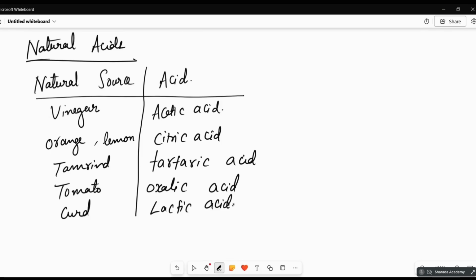Then ant sting. See, an ant is very small, right? When it bites, it hurts. Why it hurts? Because when it stings, it will inject some acid. That is why ant sting or honeybee sting, even though they are very small, wherever it bites, it hurts. We see the swelling, everything, right? Because of that. Ant sting contains methanoic acid.